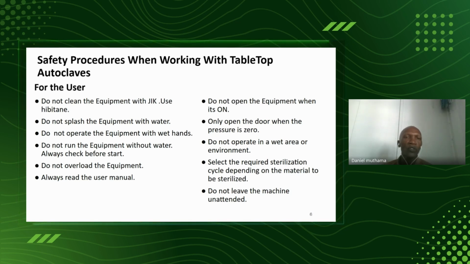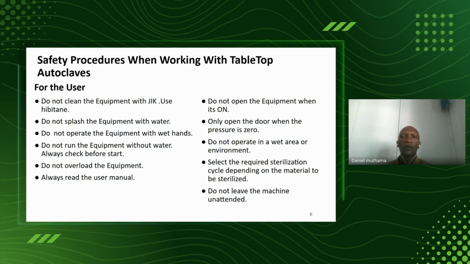The user should not run the equipment without water. That is what we call dry heating. Always check the water before any cycle starts. The user should not overload the equipment. When you overload the equipment, your packs will come out wet. So this is very important for the user. Always read the user manual.